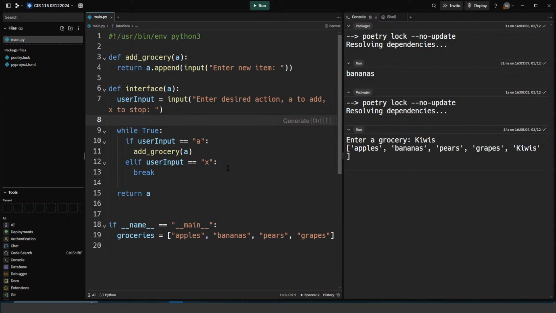Right, and then I'm always going to return A back out, because ultimately what I'm going to need to use to return a random thing, right? Because that's what we're going to do. We're going to give ourselves a random choice from this function to be able to do, right?